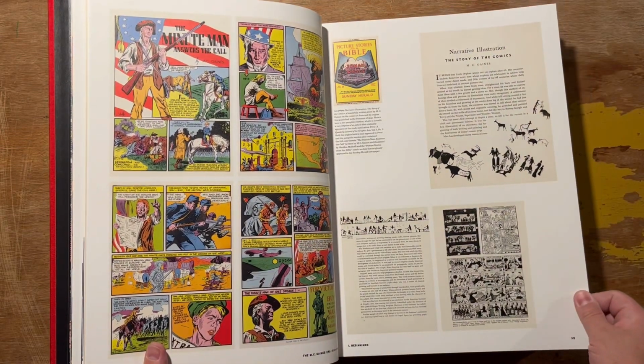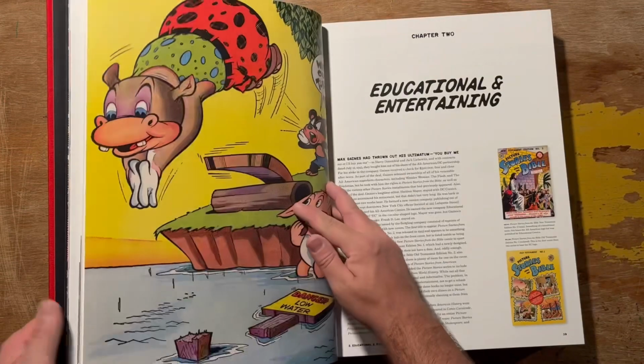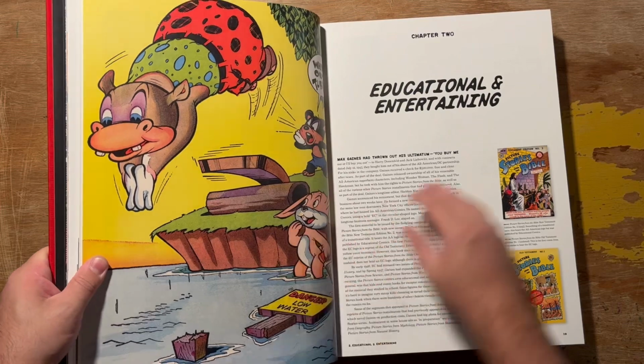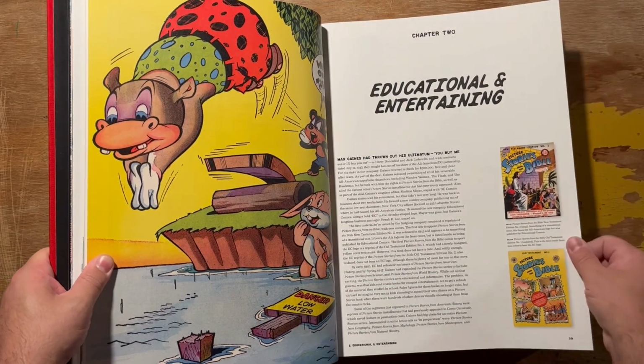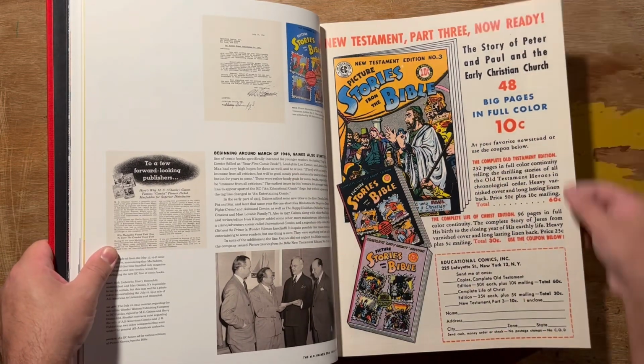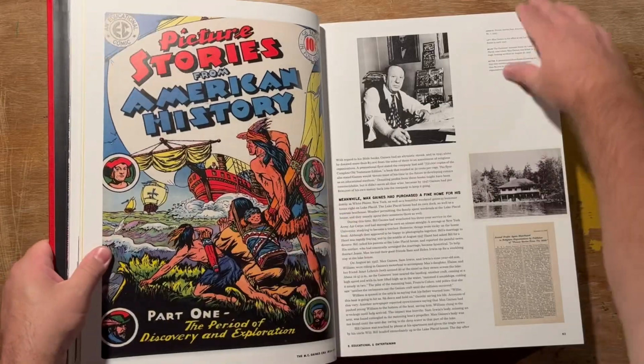And again, like I said, I'm not an expert on EC Comics. I'm just spewing out what I know and what I've learned. If I get anything wrong, by all means, I'm a humble guy. You can put it in the comments and let me know, and I can re-educate myself on any piece that I've gotten incorrect. I would like to make sure I get my facts straight, so don't hesitate there.